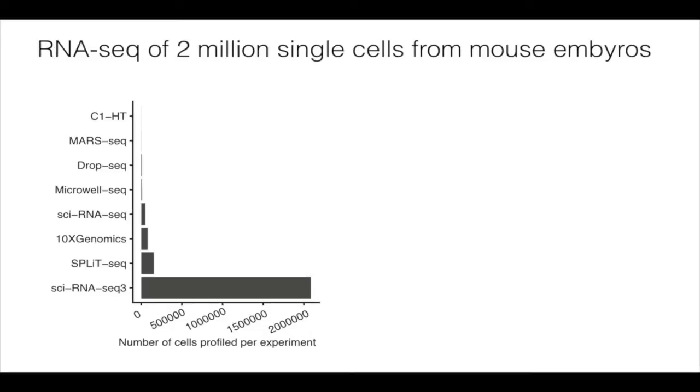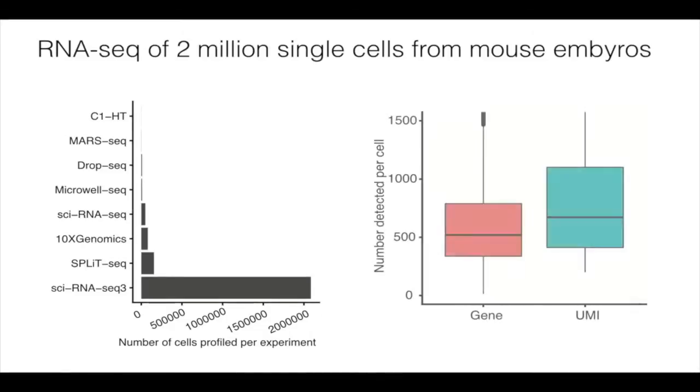I'm going to go through this quickly. This is showing scale. Here we're really going for breadth, a very large number of cells, but sequencing them at a pretty shallow level, so only about 500 UMIs, or unique molecular identifiers, per cell. We could double this probably through deeper sequencing, but it would probably require more optimization if one wanted to get a substantially larger number of transcripts per cell.